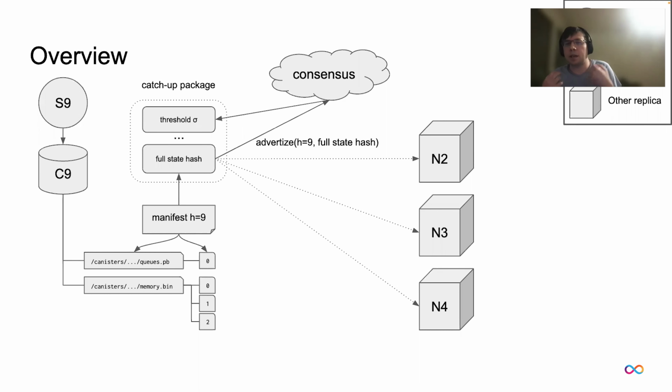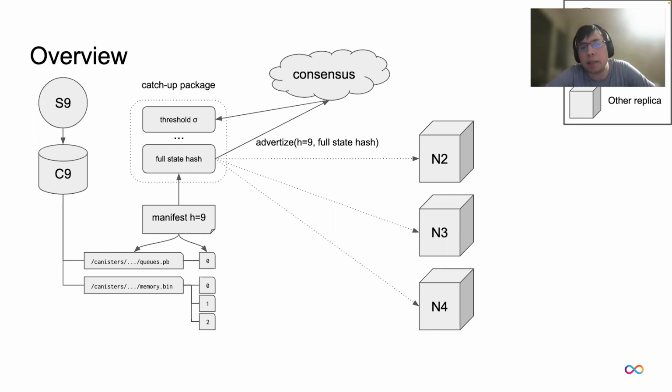The next one is, as I said earlier, we would like to compute a hash of the checkpoint so that we can compare it between the different replicas and make sure it's the same. This hash we call the manifest. We, in fact, break it down a bit more. We don't just compute 1 hash of the whole state. We subdivide the checkpoint into chunks of 1 megabyte each, and we compute a hash of each of these chunks. We'll see later why we want these chunks.